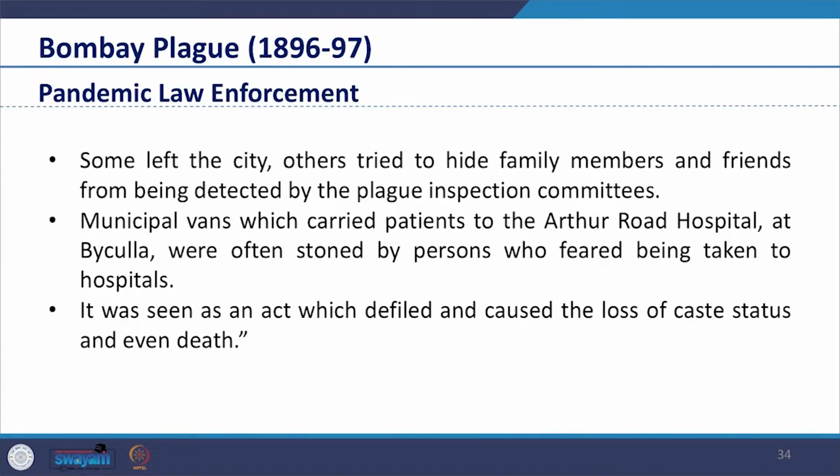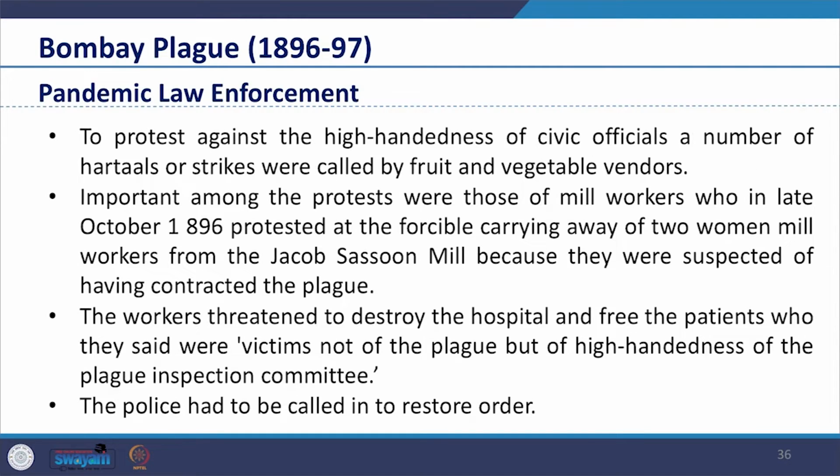Professor Dosal documents that while some left the city, others tried to hide family members and friends from being detected by the plague inspection committees. Municipal vans which carried patients to the Arthur Road Hospital at Byculla were often stolen by persons who feared being taken to hospitals. It was seen as an act which defiled and caused the loss of caste status and even death. There were a lot of protests against the high-handedness of civic officials.